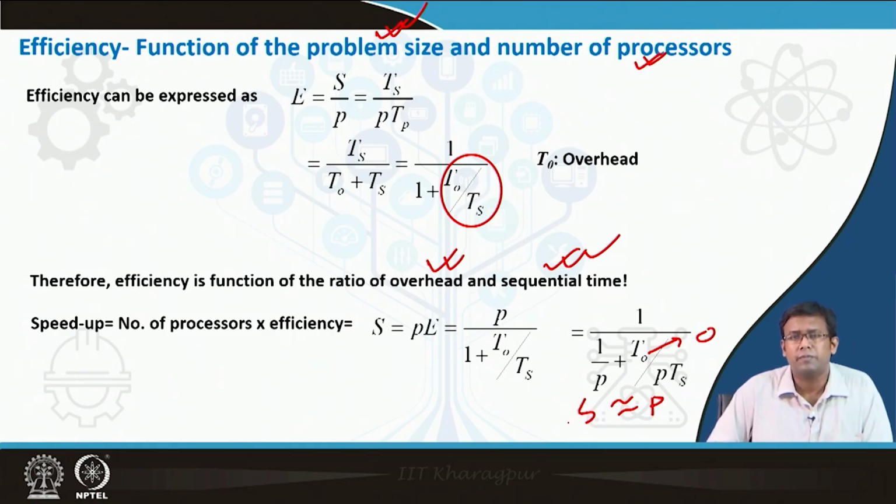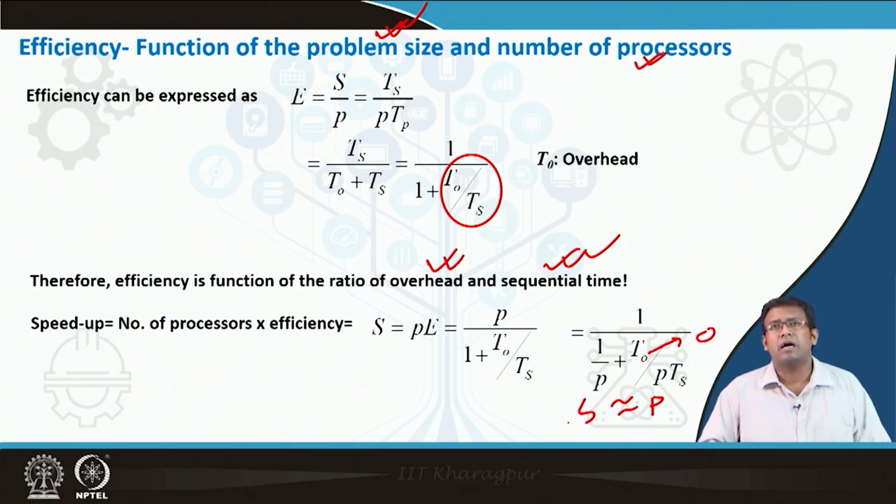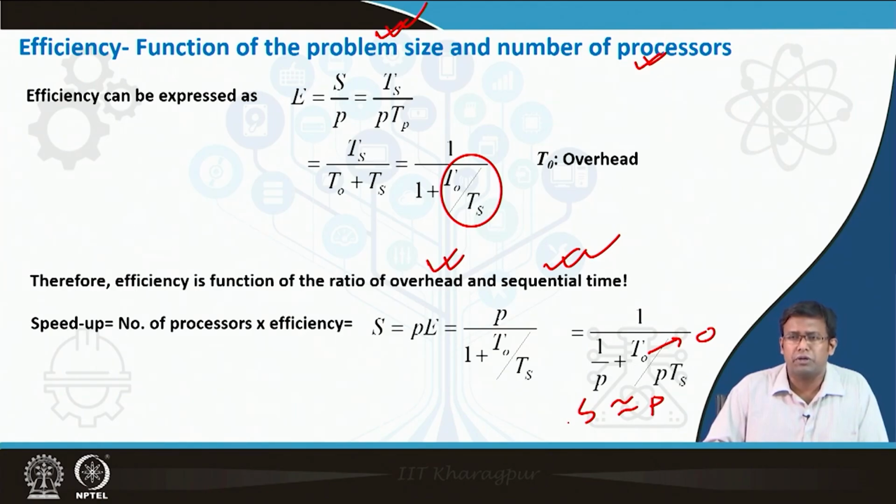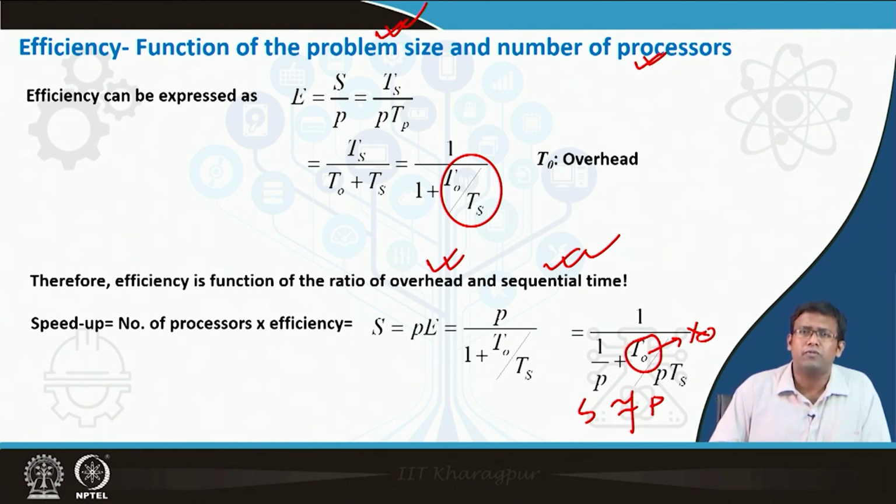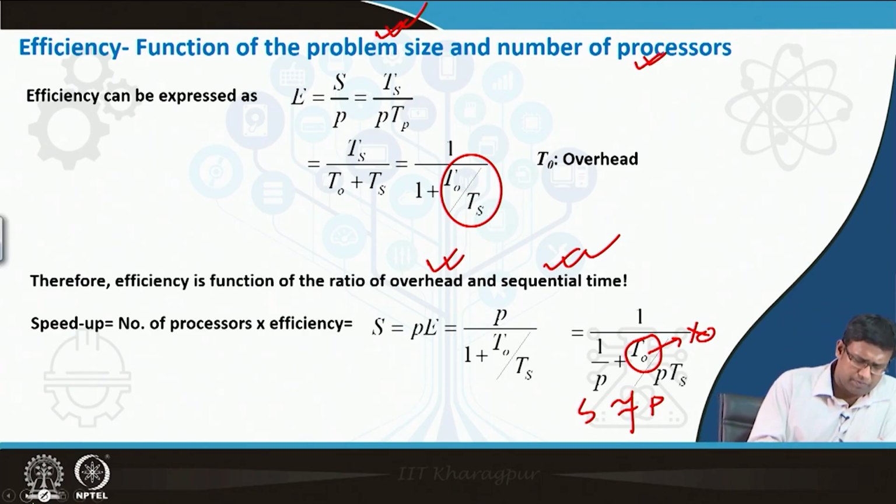That means we are increasing the number of processors and we are getting the ratio of the computing time for that parallel program and the sequential computing time equal to the number of processors. So, if we are using 5 processors, the computing time is 1/5 of the sequential time, which is an ideal system, an efficient system. But it never happens because S is never equal to P, because T0 is never equal to 0. So, there is a significant amount of overhead and it leads to a reduction in speedup.